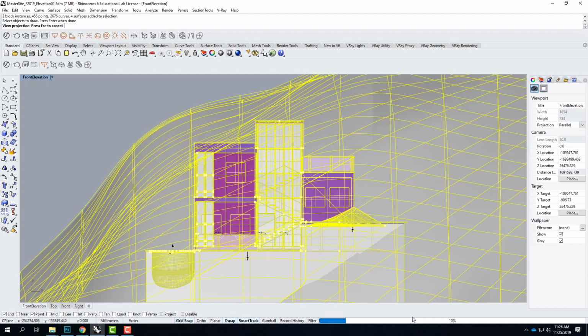So, of course, it's hanging for me right now. But we'll let it run for a little bit.